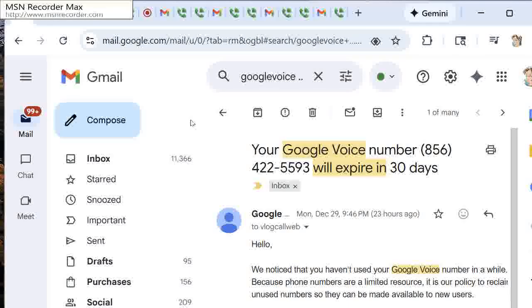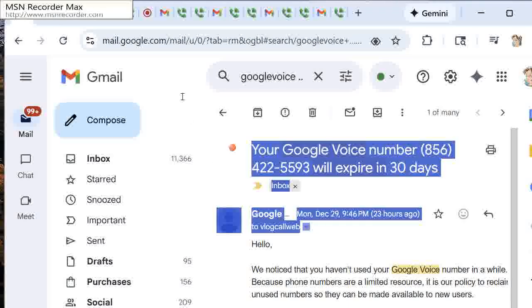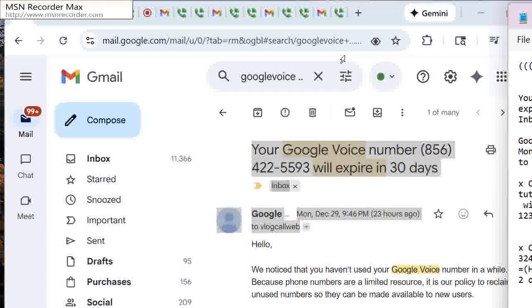I mark it with a cursor with Control C, then navigate to my notepad to create a new section at the top of the file. It's going to start with a bunch of open braces, then paste the message from Google with Control V and a couple of blanks, and then close braces to segregate this section from the rest of the file.